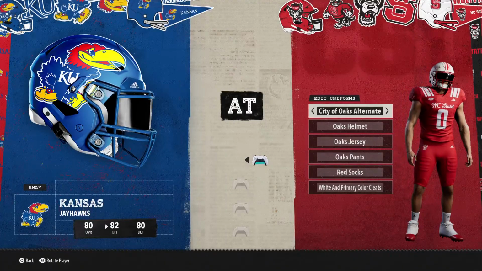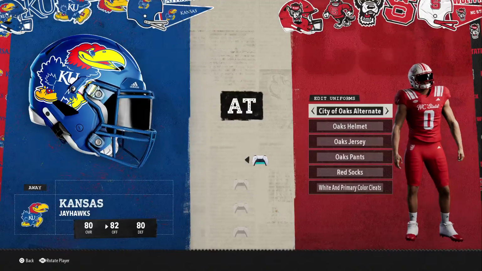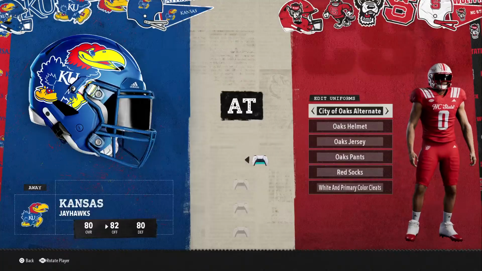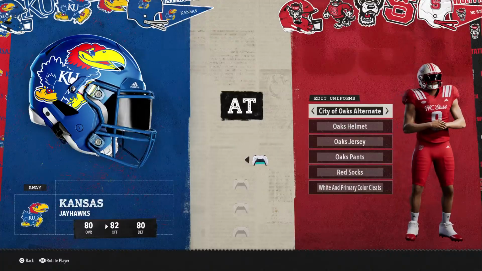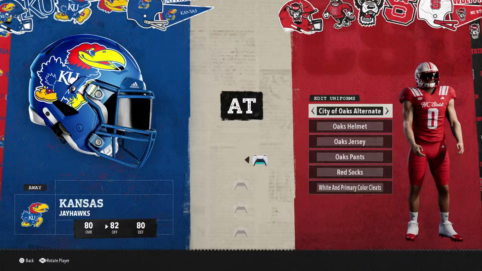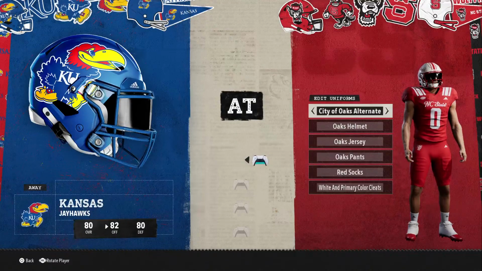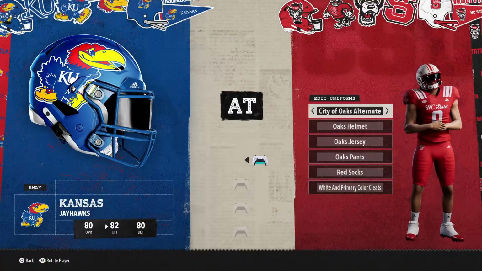There's not been a single uniform that I haven't liked. The Oaks helmet, Oaks jersey, Oaks pants, and it says Red Socks even though they're white. I don't know why the socks are weird that way, but I wish they would fix that in the game. But okay.